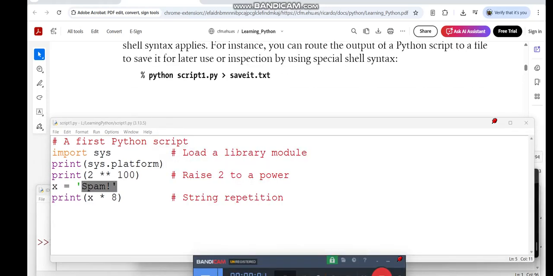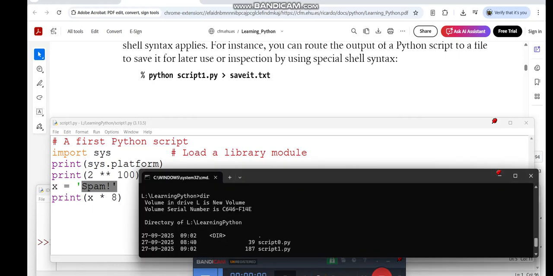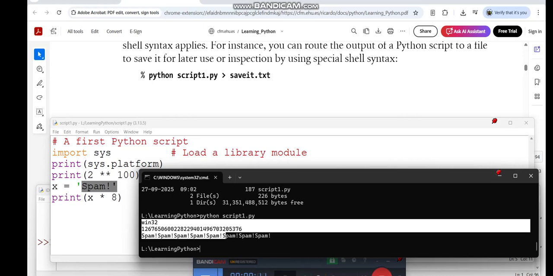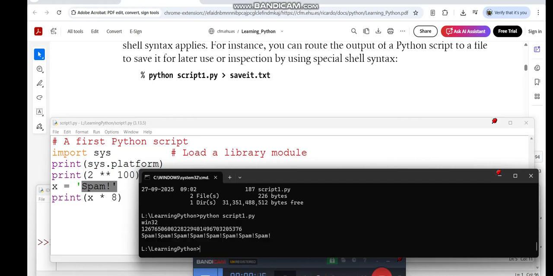So now what I will do is I will run the script and I will save the output to some file, save it.txt. Instead of printing it on the screen, I want this output to be saved in a file. So for this I will give the name of the file after executing the script. python script1.py, then the greater than symbol is output redirection, to save it.txt.